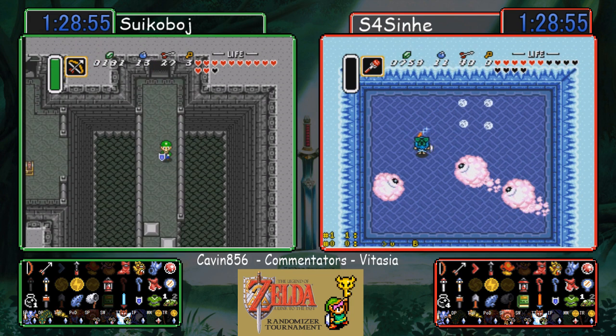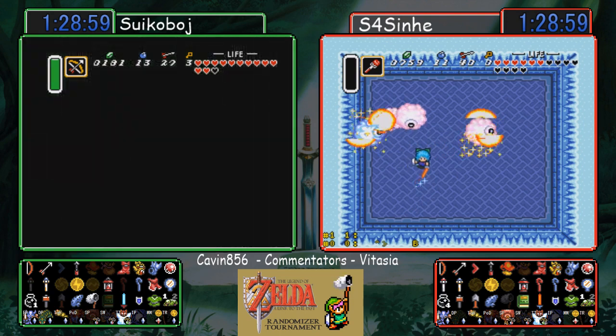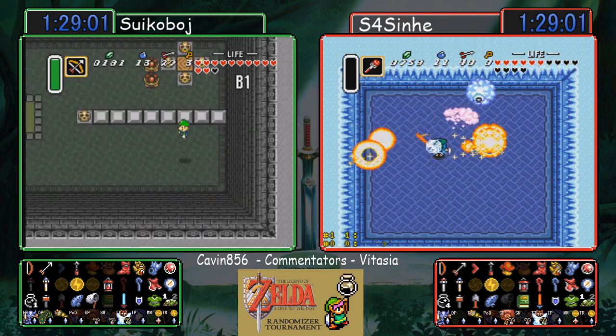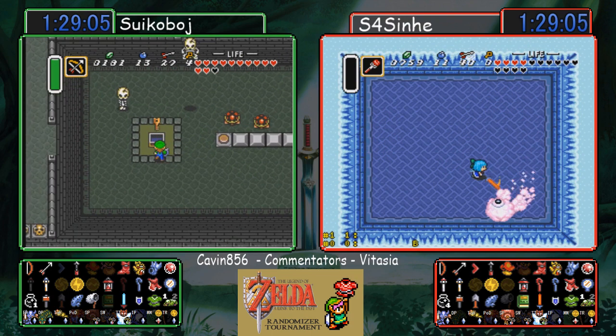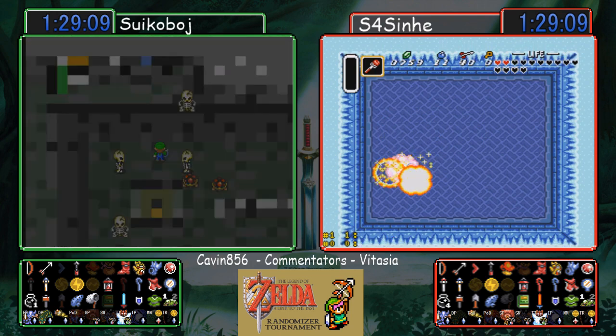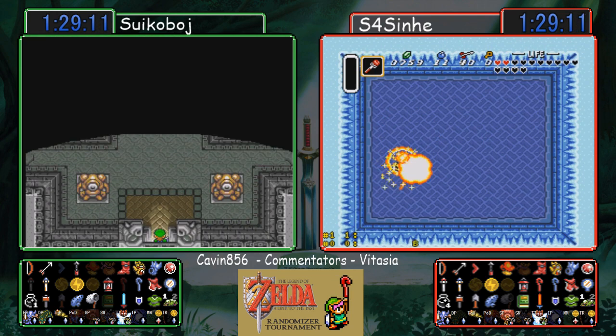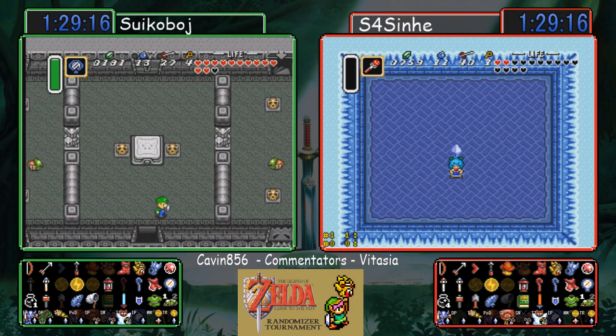Looks like he did a pretty excellent job until he got hit by the ice, so this cold stare shouldn't give him much more trouble. Down to 2 hearts, don't get hit. And, ooh. A little bit of heartburn there, all for just a key.